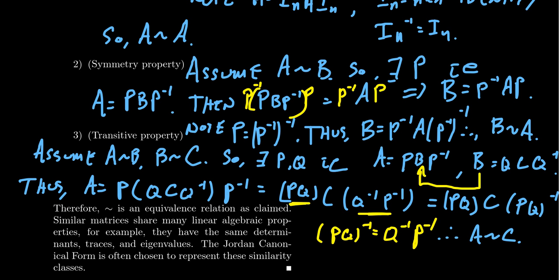Similarity is an important equivalence relationship on matrices. For example, if two matrices are similar, they'll have the same characteristic polynomial, the same determinant, the same trace, the same eigenvalues, and those eigenvalues will come up with the same multiplicities. In terms of choosing a representative, the Jordan canonical form is a good representative for similar matrices, as is the rational canonical form. If you study more linear algebra, you'll see this is a very important equivalence relationship.